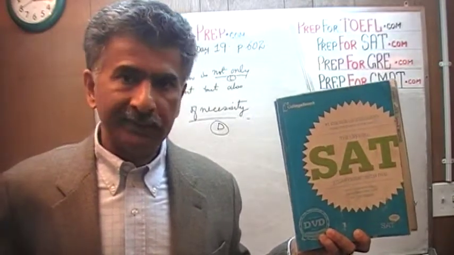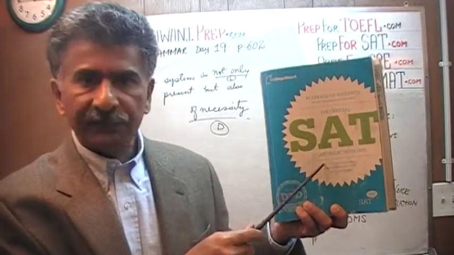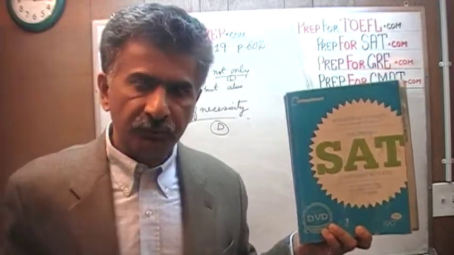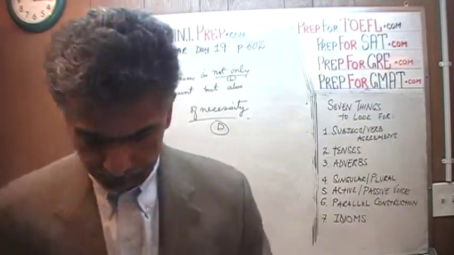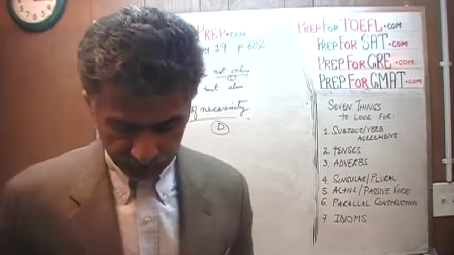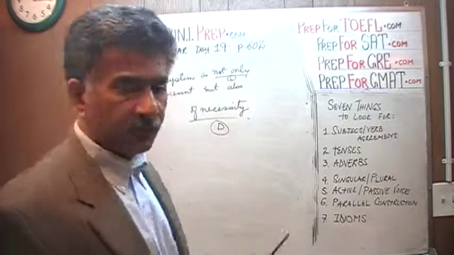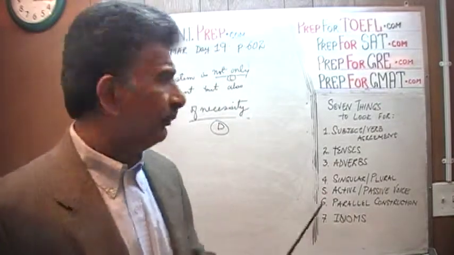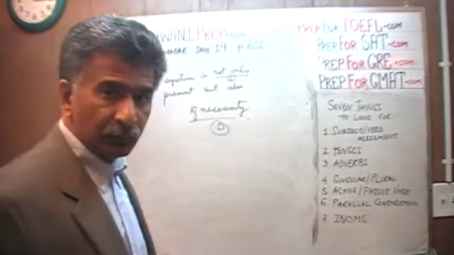We are here because we want to prepare for SAT. We have been solving SAT grammar questions out of this book here, the official SAT study guide. If you do not own this book already, purchase one immediately. You're going to need it. The problems that we are about to solve are the ones that you will find on page number 602. Please turn to it. Page 602, and today is our lesson number 19. There are 18 of these questions.